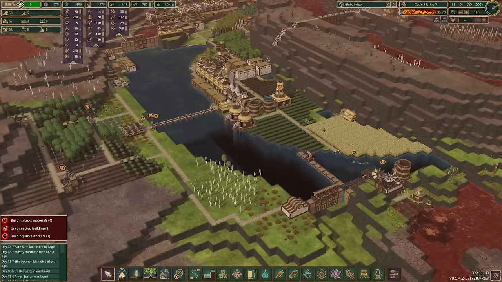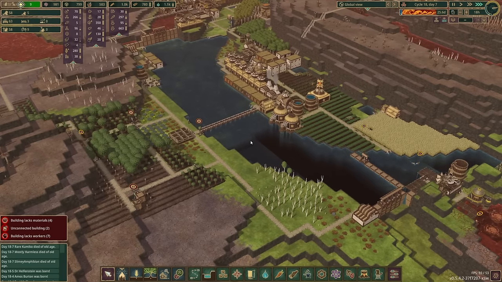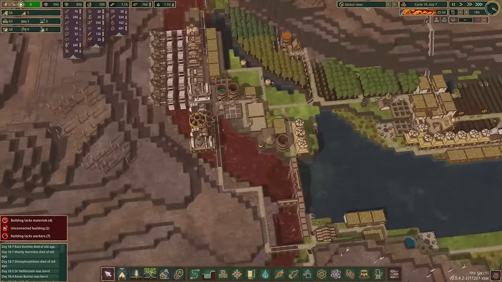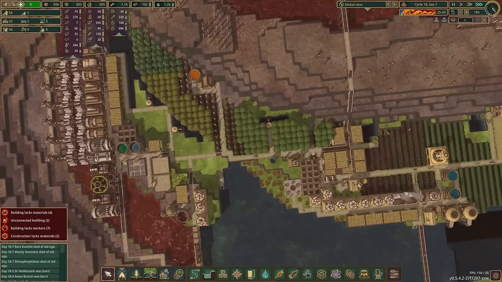Yeah, so we already have 1,000. Already have 1,000 water stored. That's not gonna be enough, obviously. But we will see what happens. We've got bad water going. We've got all sorts of fun stuff. And irrigation is kind of working.